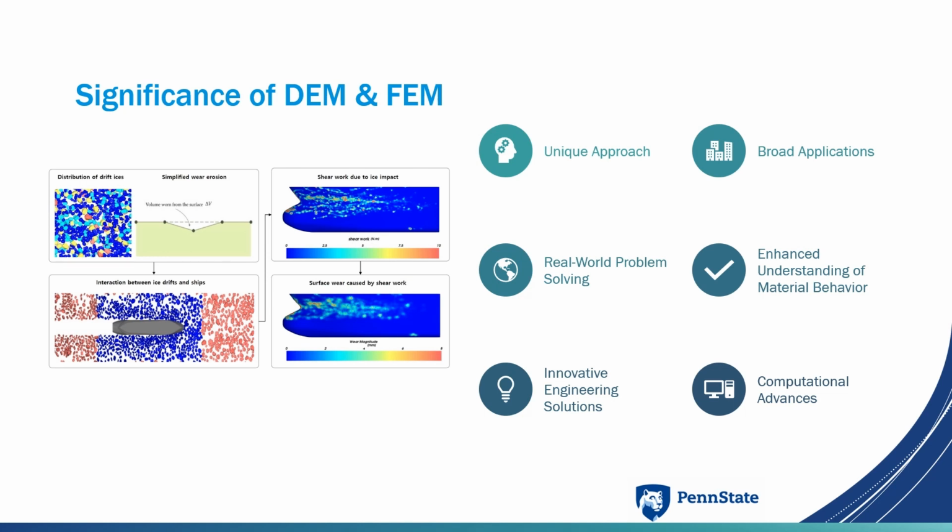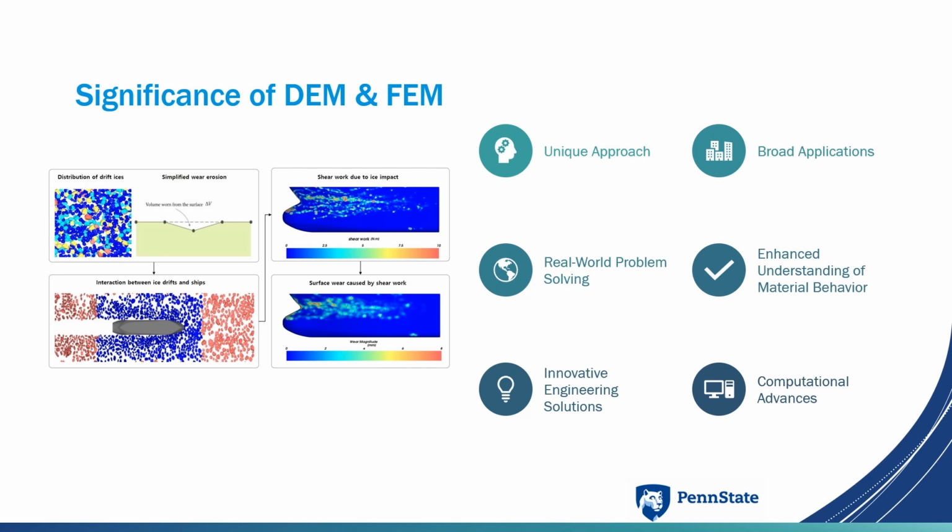Enhancing the understanding of material behavior is one of the features of DEM, which has significantly contributed to our understanding of material behavior under stress, deformation, and flow conditions. It has shed light on phenomena like segregation, mixing, compaction, and the effect of particle shape and size distribution on the mechanical properties of the materials. This detailed understanding is invaluable in designing more efficient and reliable materials and structures.